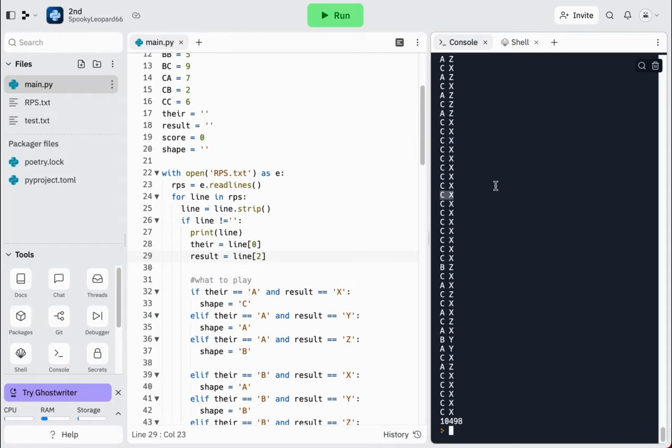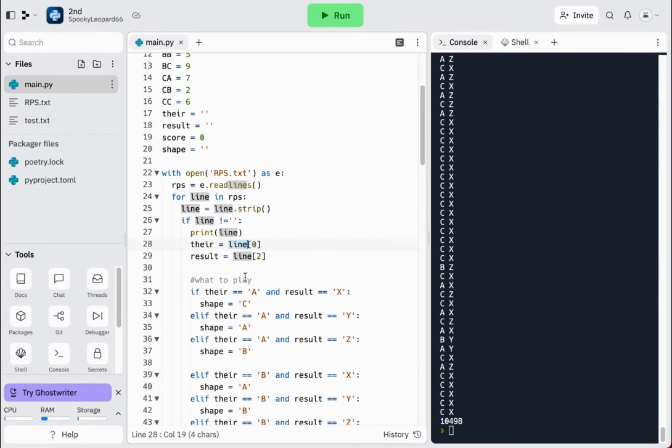In here, this is a table. Each line is split up into a table with 3 elements. C is one, the space is the other, and X is the final one. Tables start on 0. So if I wanted to get C from this table, I would put line 0.